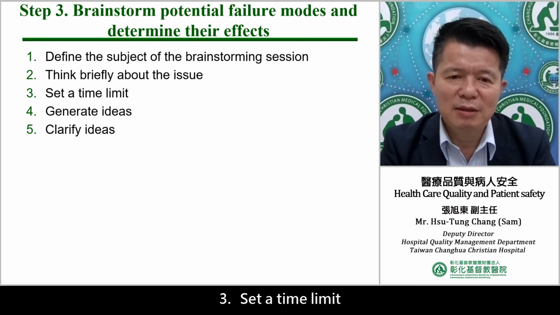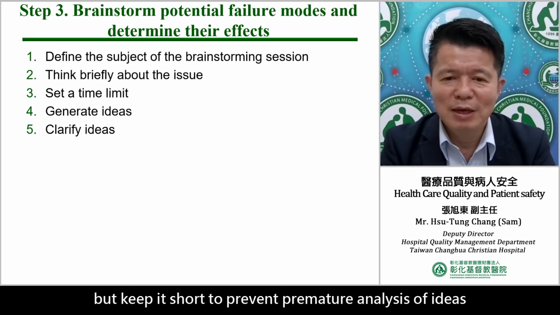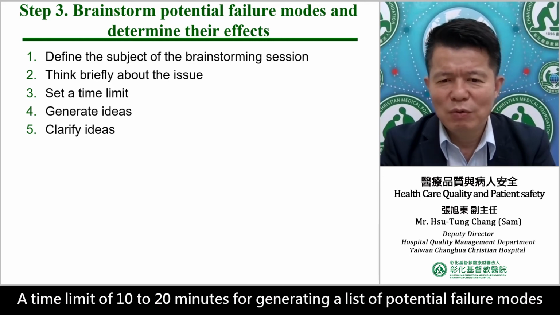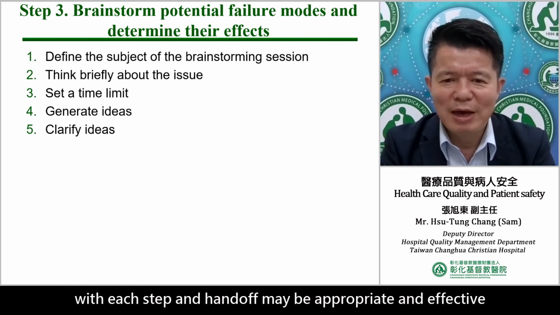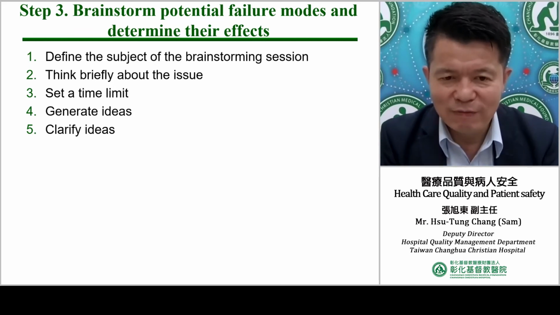3. Set a time limit. There should be enough time for every member to make a contribution, but keep it short to prevent premature analysis of ideas. A time limit of 10 to 20 minutes for gathering a list of potential failure modes with each step and handoff may be appropriate and effective.